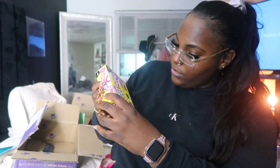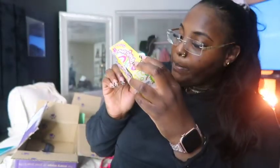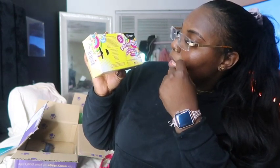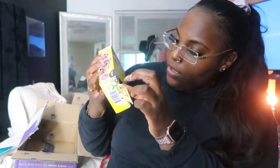Then we have Dog Toppers treats — salmon flavor. They're from Spunky Pup at spunkypup.com — no wheat, no corn, no soy, no sugar added, semi-moist treats. I was curious what they look like — I thought they'd be gummies because of the box, and they kind of are: a little bit hard but also a little soft.